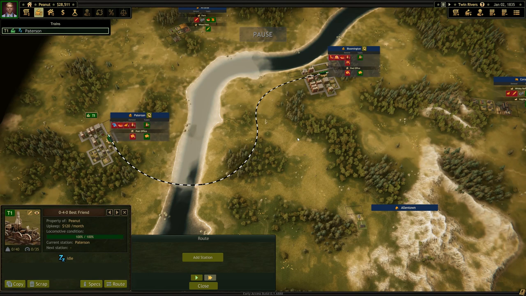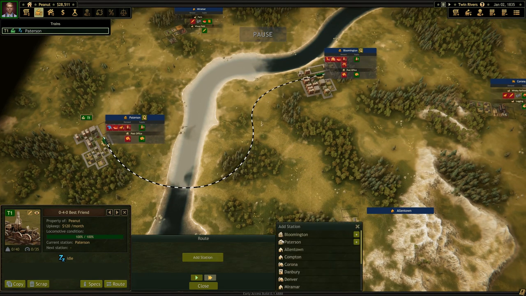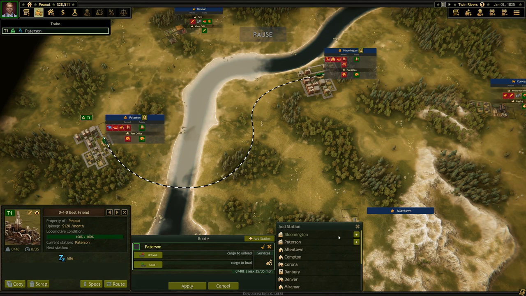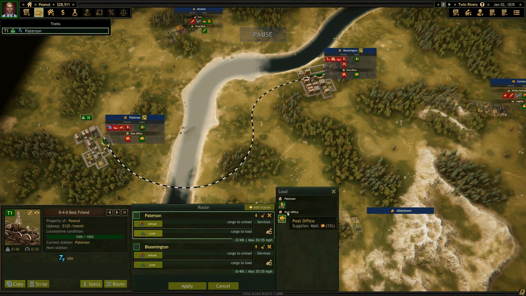Okay, so what we need to do is set up a route, obviously. So we're going to add a station. There's only two stations that we have access to. One is Patterson, so we'll add that. And then add a station, which is Bloomington. Yeah, we got two stations. How about that? So in Patterson, let's go ahead and load up.